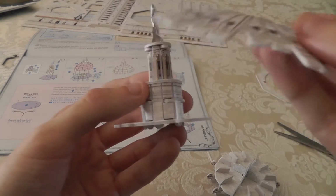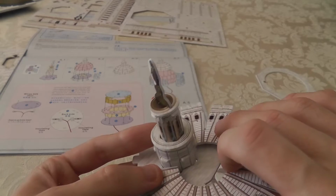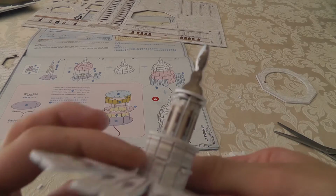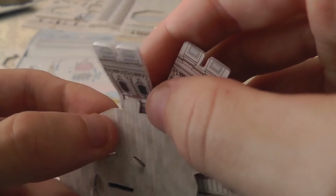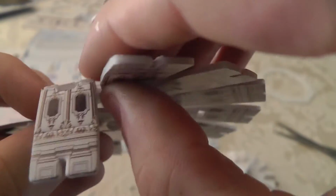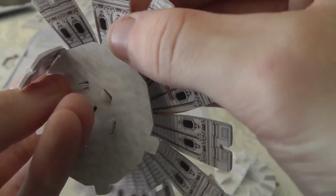Alright, so now this wraps around here. Fit this. I'm pretty sure this goes like around. There we go, that's an easier way to do it. Alright, now I think if we can bend these, we can bend these in like that. There we go. I think that's how it goes.